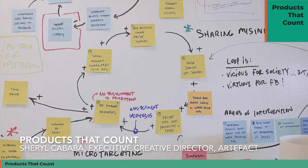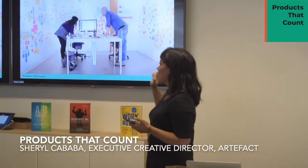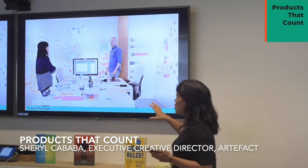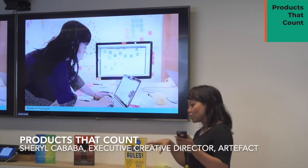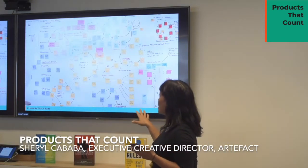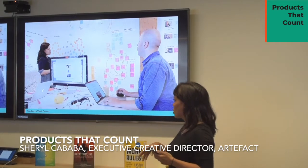But basically, what we did, this is actually on the Artefact website as well. This is our space. We took it over because we started doing this, and this is Gabriel Biller, who's an amazing design researcher, and we worked together on this for about a month, and we started creating causal loops digitally, and then we were just like, oh my god, screw it, this is too crazy, let's just do it with post-it notes on the wall, because then we can take them down and draw connections between them. And it made it a little bit more like we were totally immersed in this.